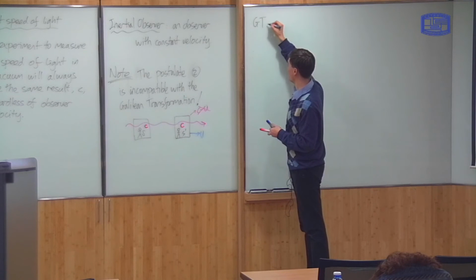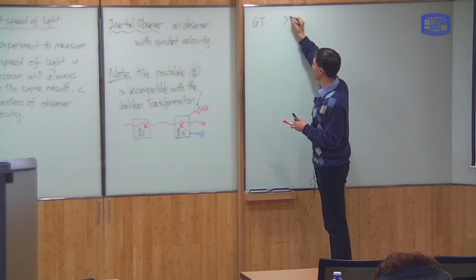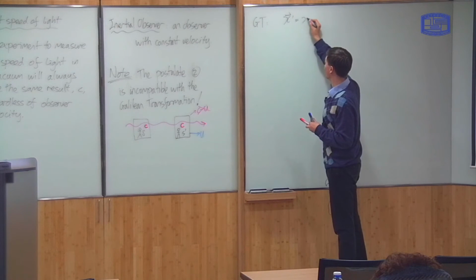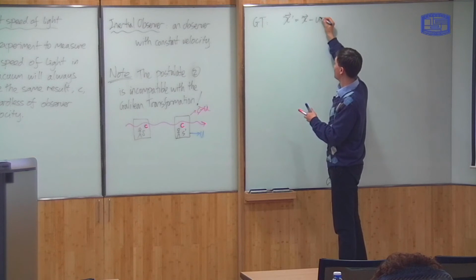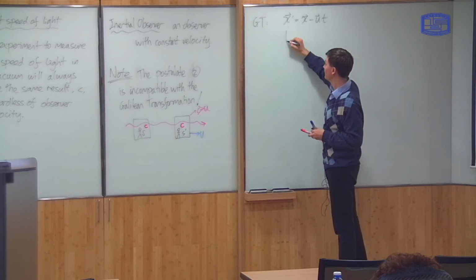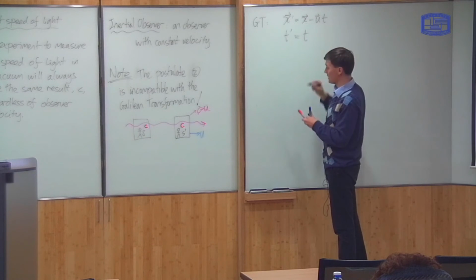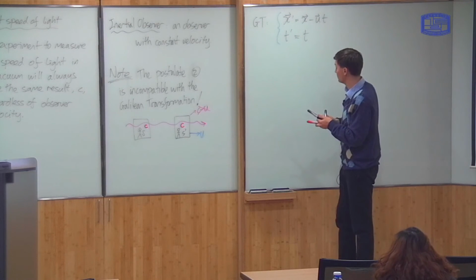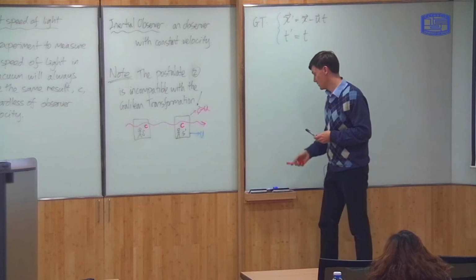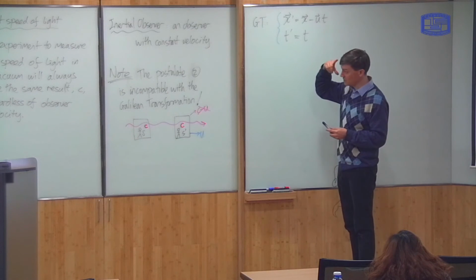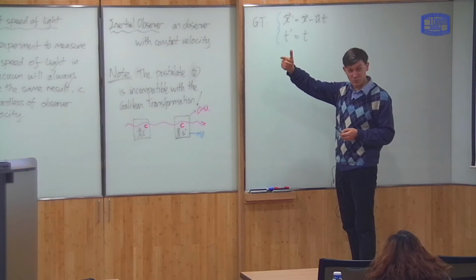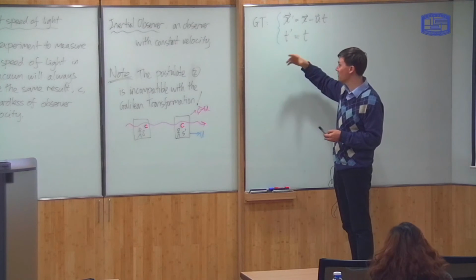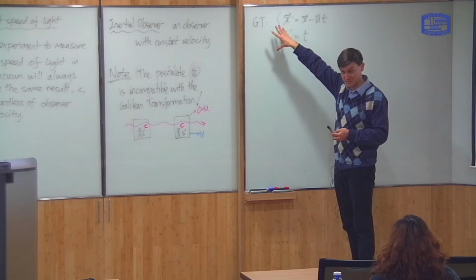So last time we wrote down what the Galilean transformation was, specifically, and it's this. X prime, that's the position coordinate of this guy, is equal to the position coordinate of the first guy minus the relative velocity times the time. And the time measured by the second guy is the same as the time measured by the first. So, if the postulates of special relativity are true, then this is false. So the measurements of space and time by different observers do not transform like this.